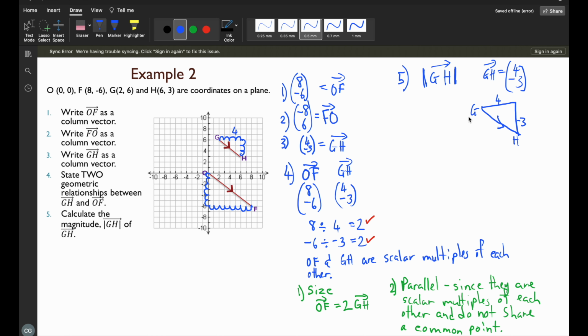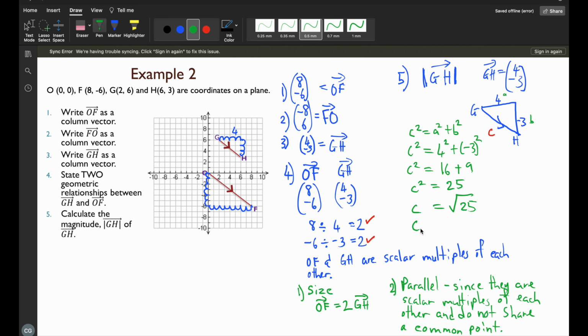Alright, so when I do Pythagoras theorem, here is C. So I can say C squared is equal to A squared plus B squared. So I can say that this is C, here is A, here is B. So therefore, C squared is equal to 4 squared plus -3 squared. So then C squared is equal to 4 squared, which is 16, plus 9. So therefore, C squared is equal to 16 plus 9, which is 25. So now we can find the square root of 25.